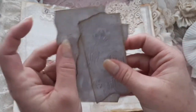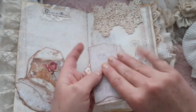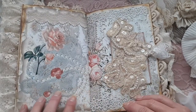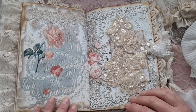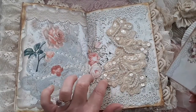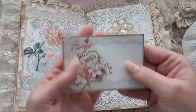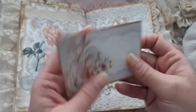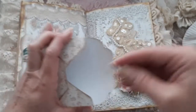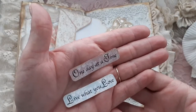Here are some more of my journaling tags that I made as digital printouts — so much fun to play with. On this page, look at the colors — aren't they pretty? So aesthetically pleasing. I made a belly band out of an applique, and Jennifer tea-dyed this and it's just gorgeous. Here's another envelope, and on the inside are these sentiments: 'One day at a time' and 'Live what you love.'